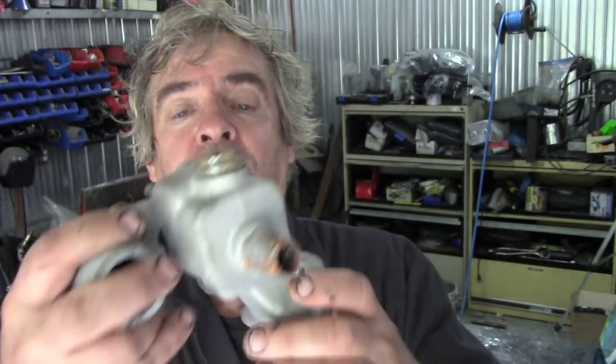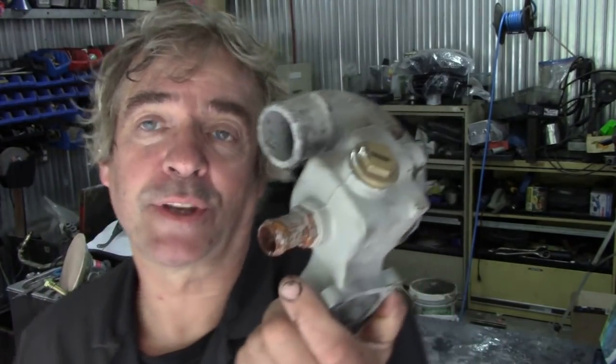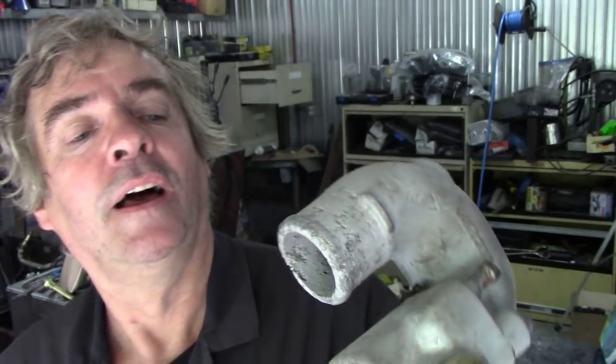His Land Rover was overheating and he tried three thermostats and they were all exactly the same results. But what was the problem? Well, here we have the thermostat housing. Now this is off the scrap G-Wagon, or Garner Wagon. And this is all pitted round here — it's knackered, it wants a new one. But it gives us a golden opportunity to find out and try and answer a problem for Mr Sri Lanka.